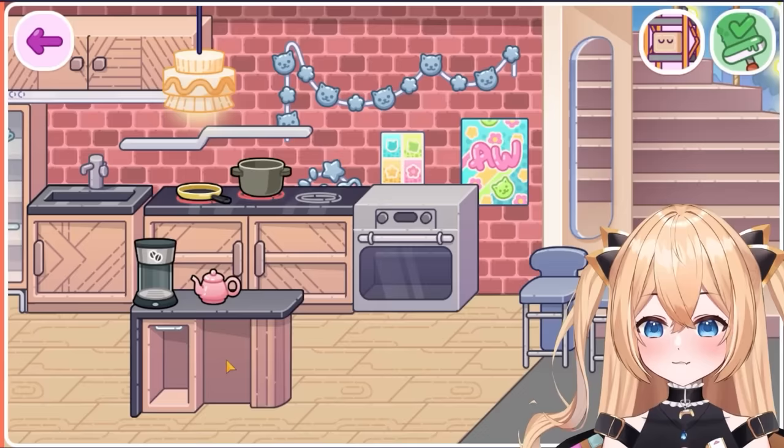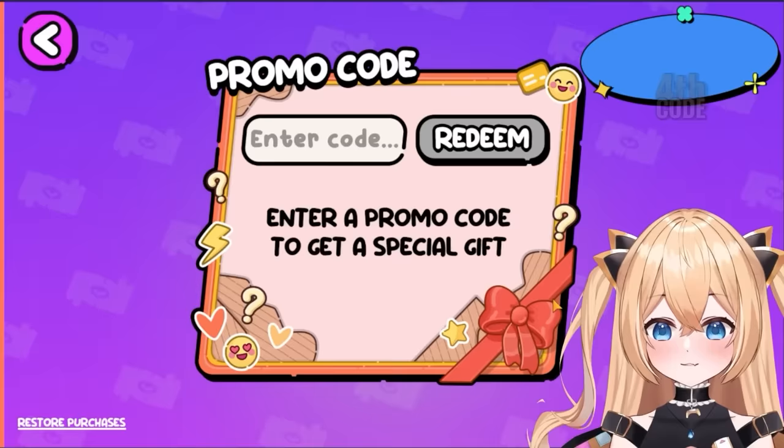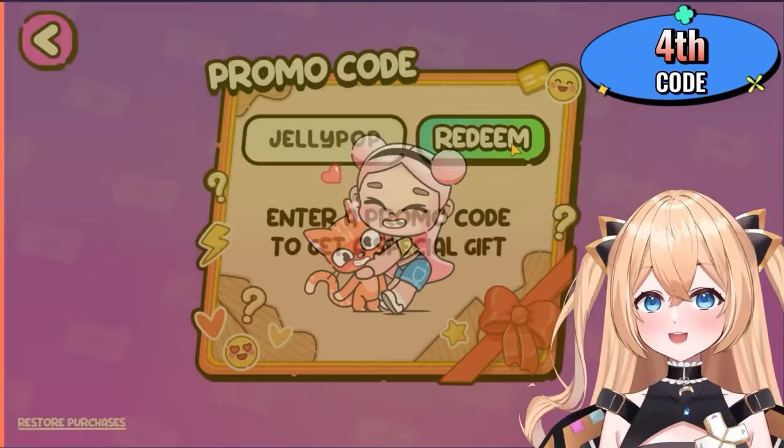And I'll move these coffee tables here. Now let me keep all my baby stuff for next time. I put a box here. Ta-da! Now next! What's the next code? The fourth code we're gonna get is Jelly Pop! Aha! The start! What does it look like, I wonder?